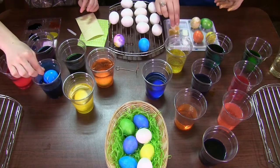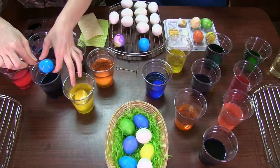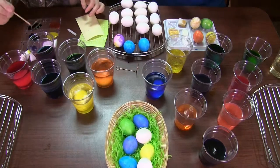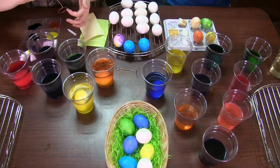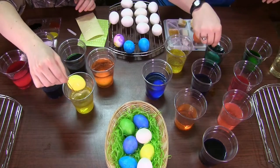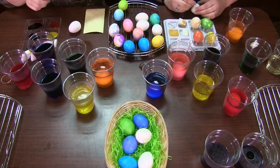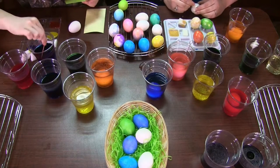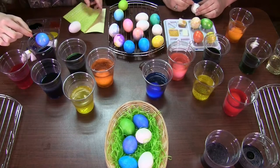Do you do eggs at your house every year? I can't help it — I like feeling like a little kid. I think I try to, and if I can get away with it I won't do the eggs just because it makes a giant mess. But I should really experiment with the dyeing of the eggs this year. I've seen where you can take a rubber band, wrap it around the egg, throw it in the dye, and it makes kind of cool patterns.